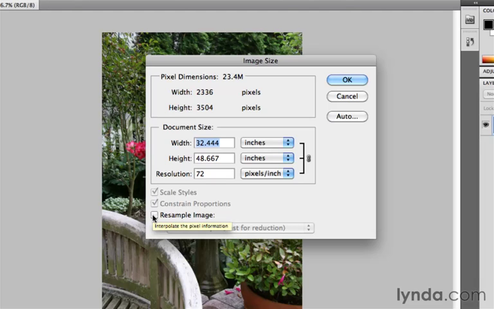You can change the width, you can change the height. It's not actually going to change the amount of information in the file, so you've protected yourself here. In the resolution field, click on the word Resolution. That'll highlight that field for you, and just type in the target resolution for the output that you're going to. I'm trying to make that even simpler. For an inkjet printer, type in 240. You can even go maybe to 300, but 240 is a great number for inkjet printing. So I'm going to type in 240.